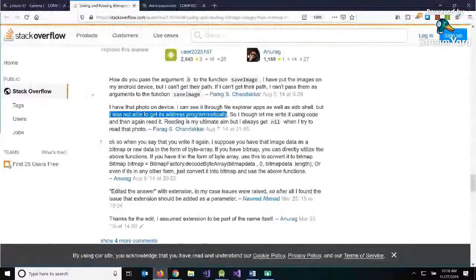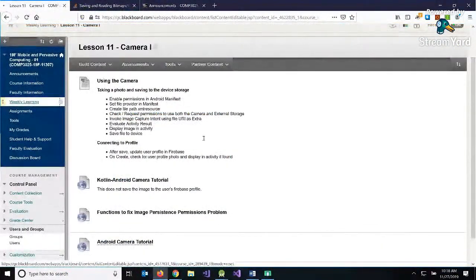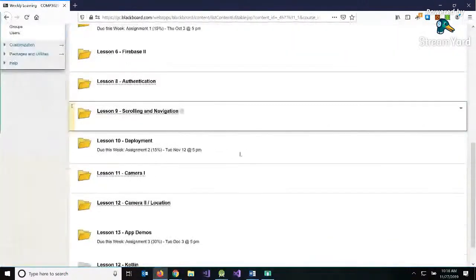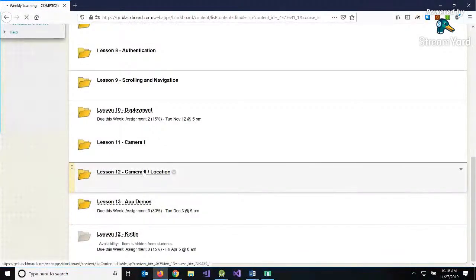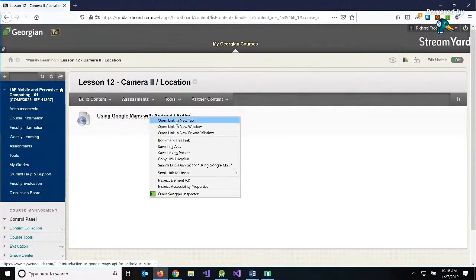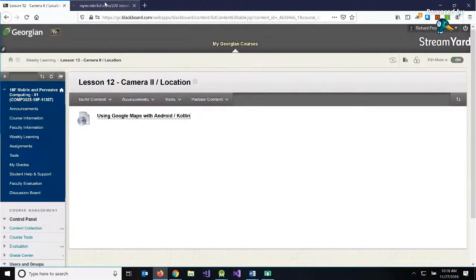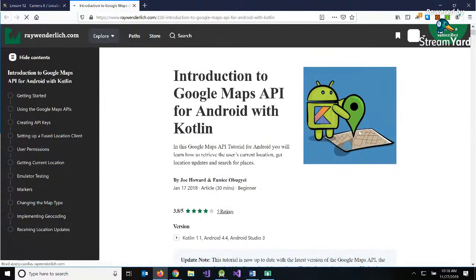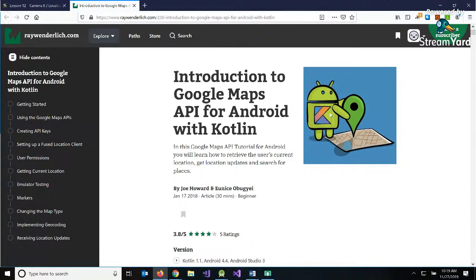So we'll just play around with this. I've thrown a link up here in lesson 12. I'll just show it to you. There's more stuff in here than we're going to have time to do, but this is quite a good tutorial. If you want to do more, this is actually a great site for Android developers. It's free to sign up. You can use all the tutorials as an anonymous user, but if you want source code, you just have to sign up. It's free. This is exactly what we're doing.